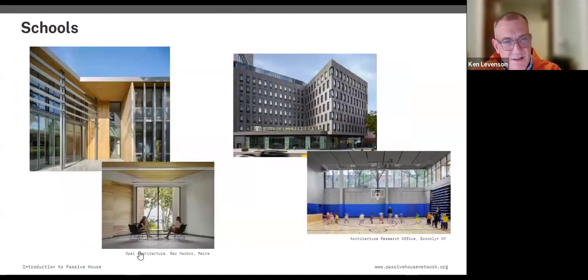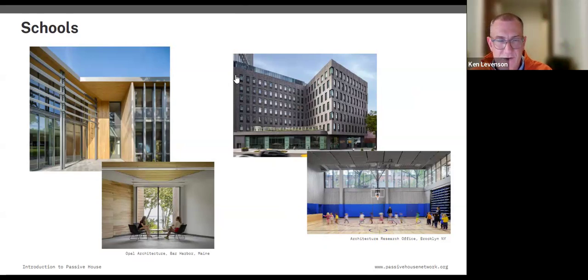University building. This is the opening shot of the presentation. This is the College of the Atlantic in Bar Harbor, Maine. And then this project that's just finished, opened for students this past fall. This is in Brooklyn, down on Flatbush Avenue. And it's a high school and a primary school, two schools together.